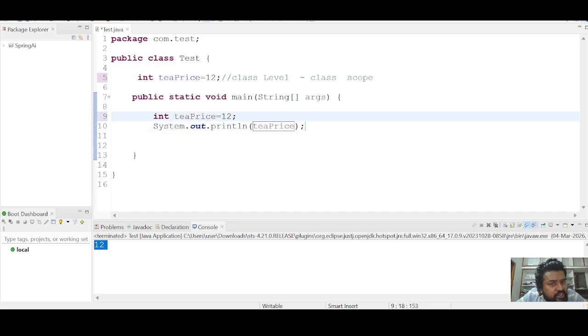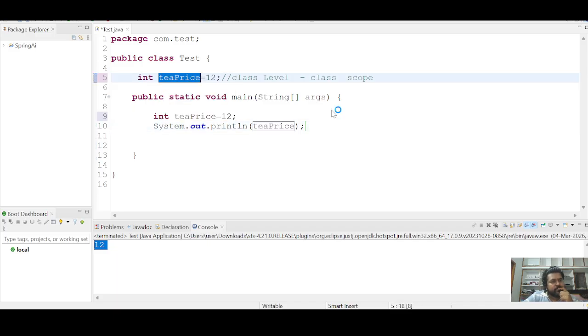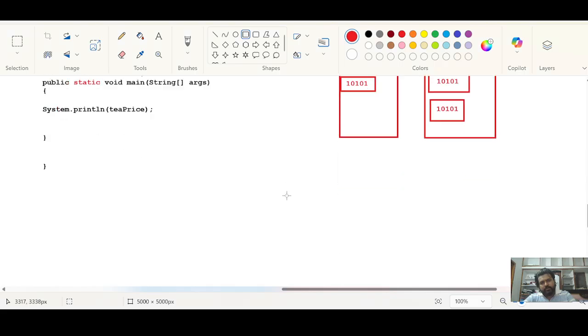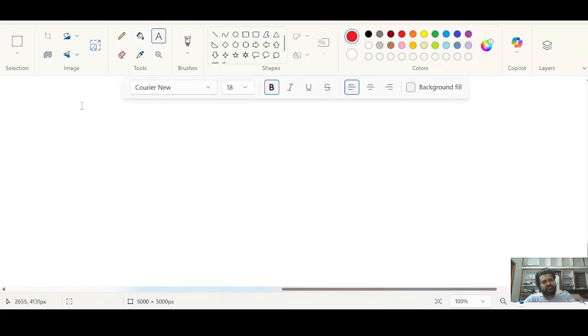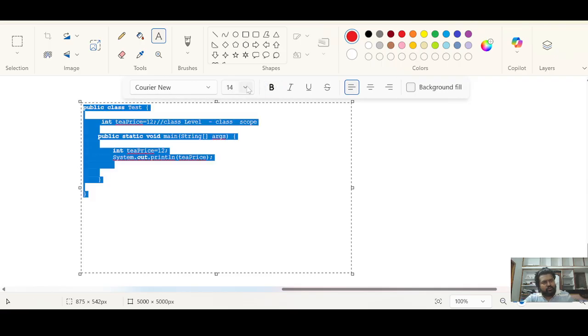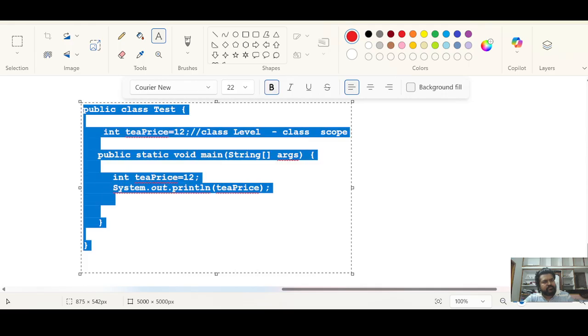It will give priority to the method variable, not this one. Making sense? Okay, let me put it in a different way. We have to understand all this before completing the scopes, so that we can jump into methods.